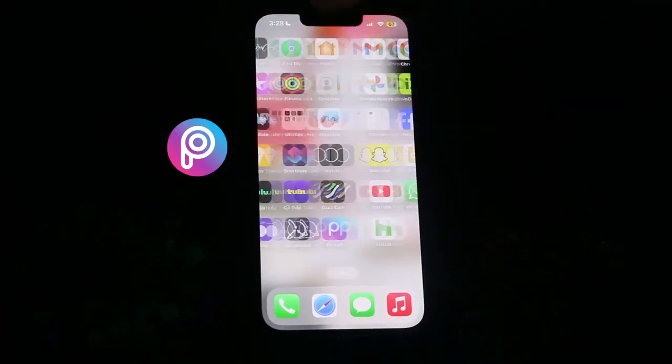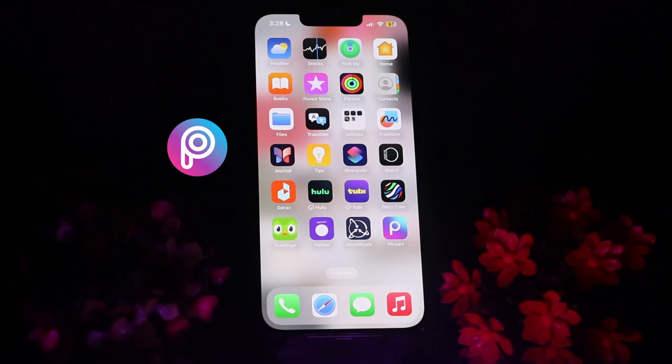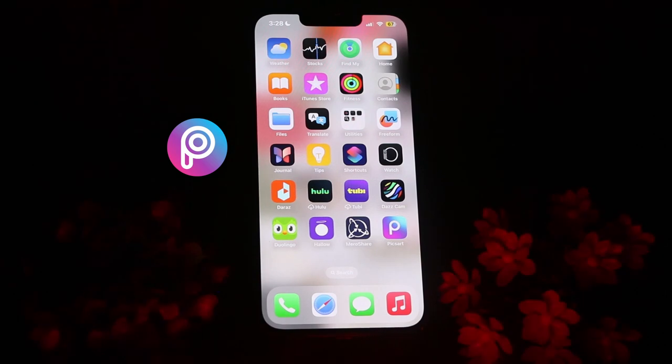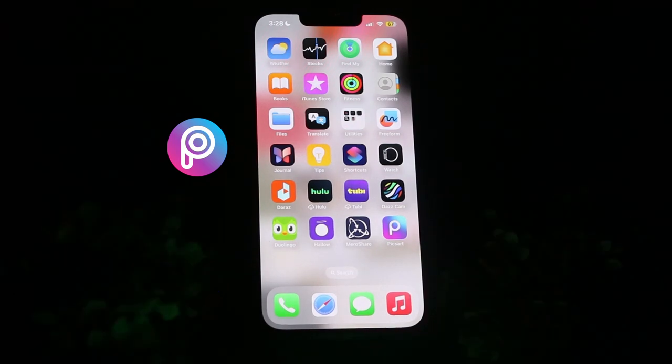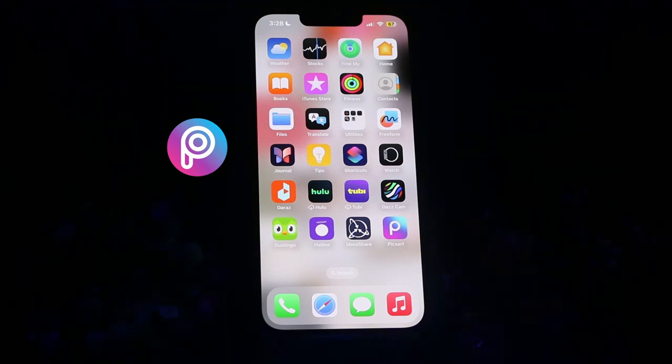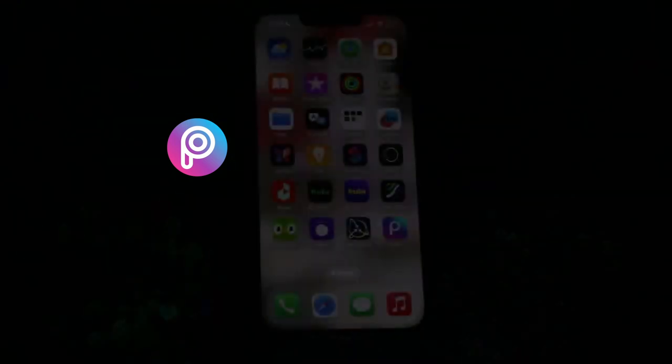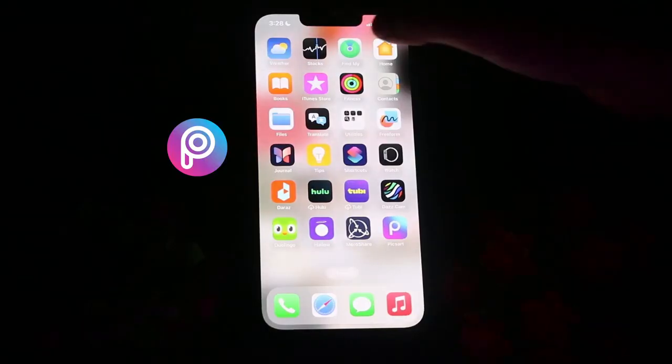As we know, PicsArt is an app for photo editing, creating collages, drawings, and adding stickers and text. It also offers tools for enhancing images and making designs, widely used for personal and professional content creation. Now, to use this app with its AI tools, you need to open the PicsArt app.